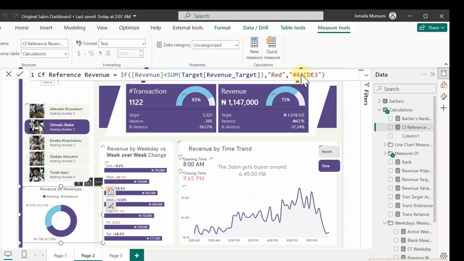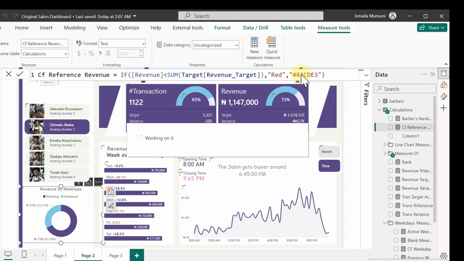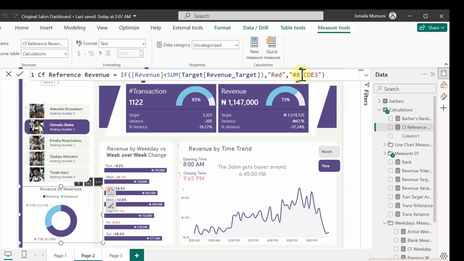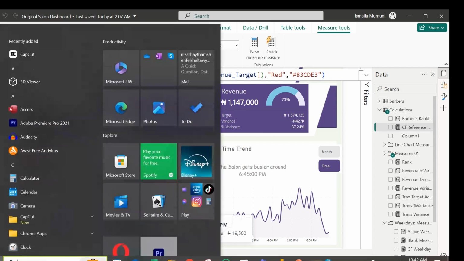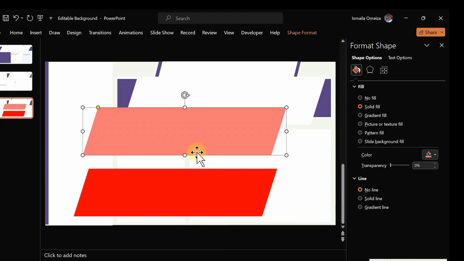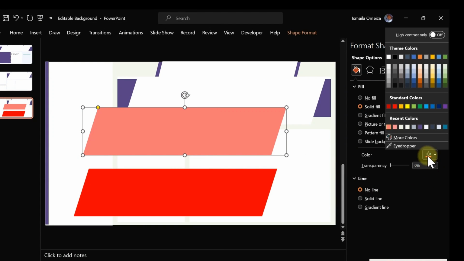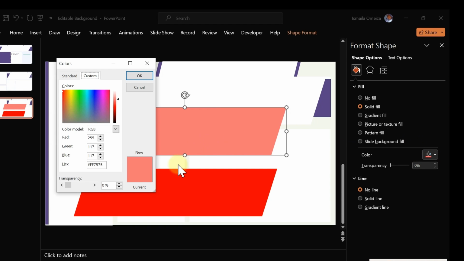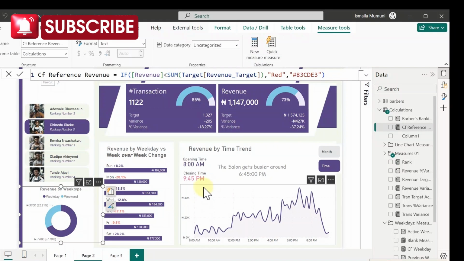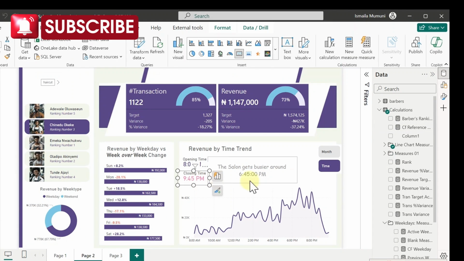We have gotten this. So I told us that we don't want to use a very sharp red, right? So we have to be specific. If you remember, we picked this particular red here. So we can actually pick it again to stay consistent. So first of all, I'm going to use it to update this very one here.